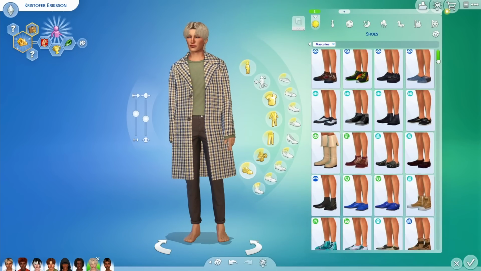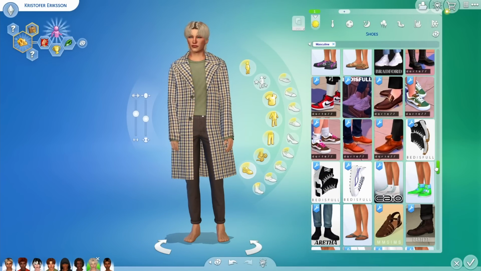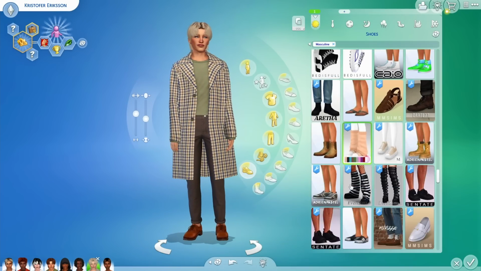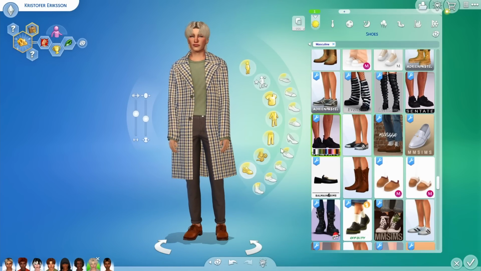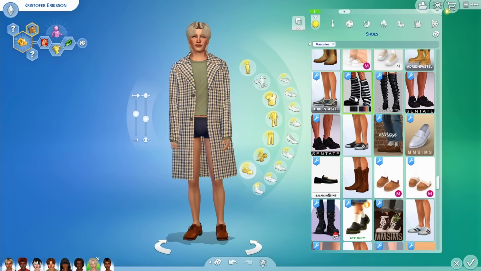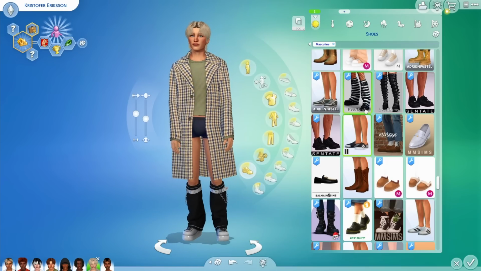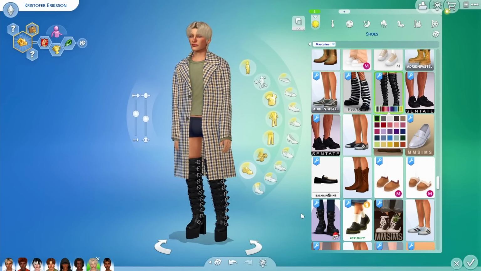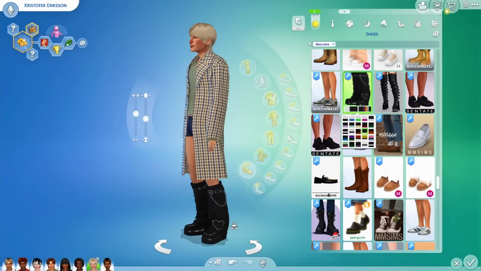Okay, and for shoes, some creators I absolutely love. Oh yeah, we've got Dart 77 again. They make some really cool men's shoes. We've got SIMS, which I think I'm gonna have to take off your pants to show this, but they've got some more grungy CC, which I love. Look at these boots, like pop off, sir. Yeah, they make more grungy CC, which is always fun.